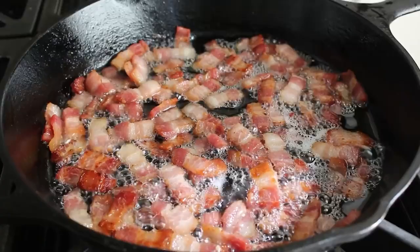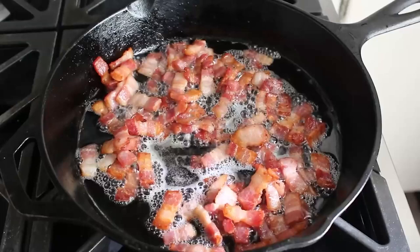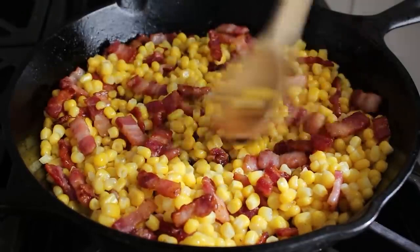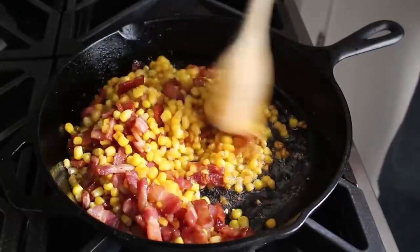And then what we'll do once our bacon is almost but not quite crisp is go ahead and add about half of our corn in, which we will then lightly toast in this hot bacon fat. And of course, since I love to give you options, for this step you could add all the corn or none of the corn. But I like to split the difference and toast some of it just to provide a little extra sweetness and bring out some of those subtle caramely notes. But anyway, you decide. Personally, I like to do about half and cook it until those kernels just start to take on a little golden brown color.